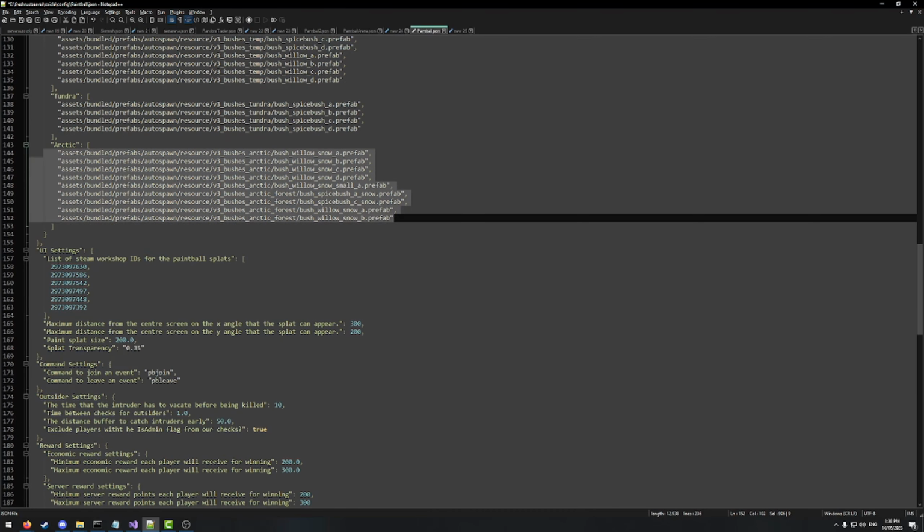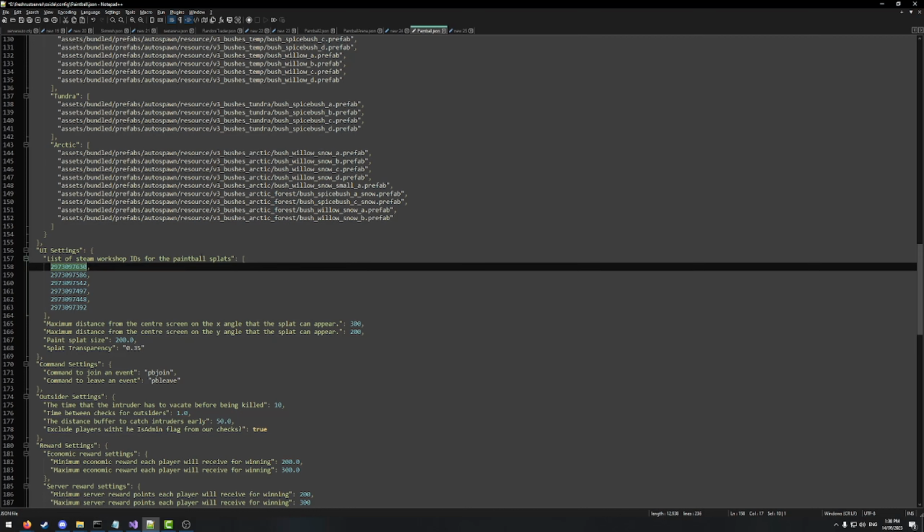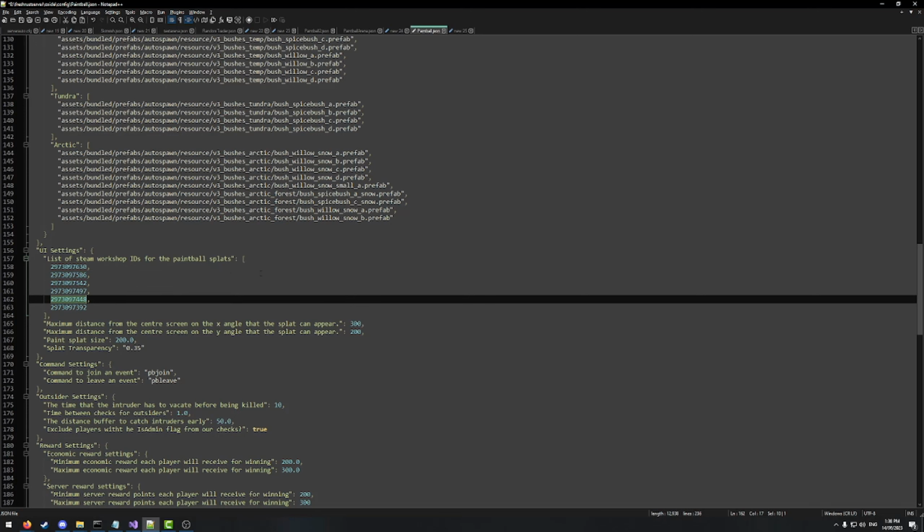UI settings, list of Steam Workshop IDs for the paintball splats. Now these just simply represent the paintball splats from my workshop. If you want to create your own, you can, and upload them to the Steam Workshop. All you need to do is just simply add or change or remove these IDs to represent them. And these represent different colored paintballs.